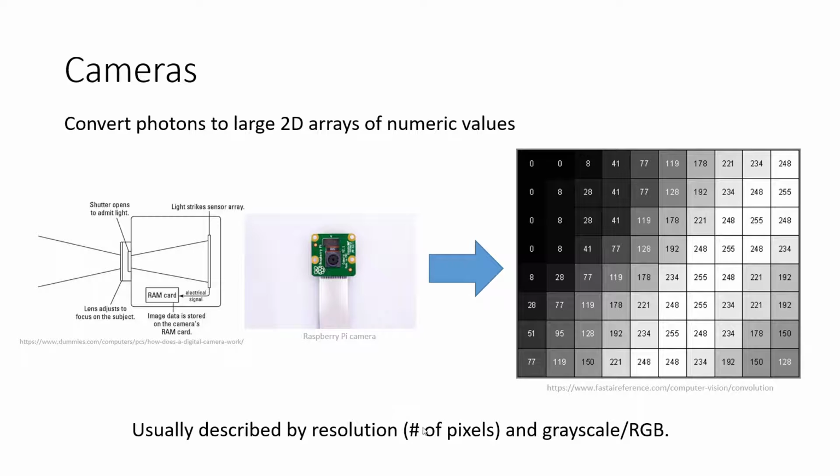The resolution of a camera matters a lot. More pixels typically makes it easier to understand an image, but it comes at the price of a lot more computation to apply computer vision techniques. Similarly, color can make some computer vision tasks easier, but at the cost of more computation, so we typically want to know if a camera can output grayscale or color images.